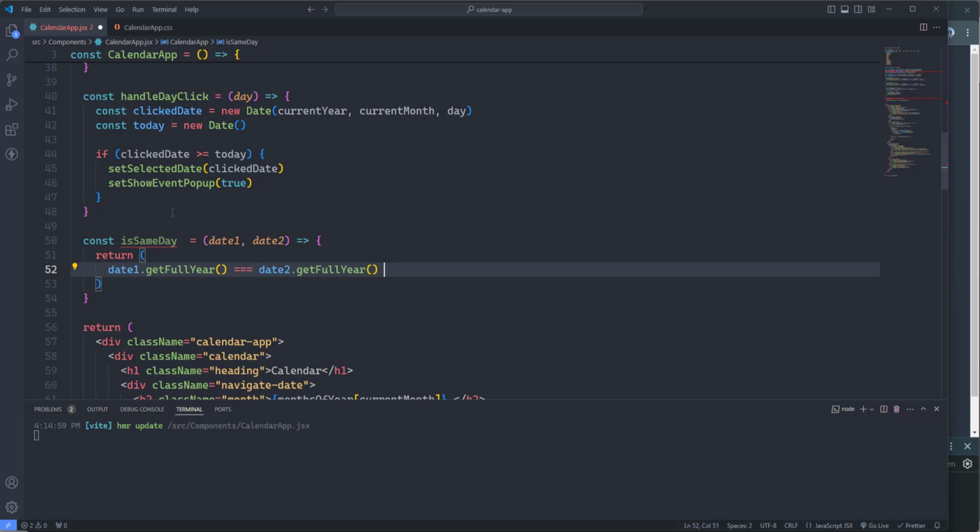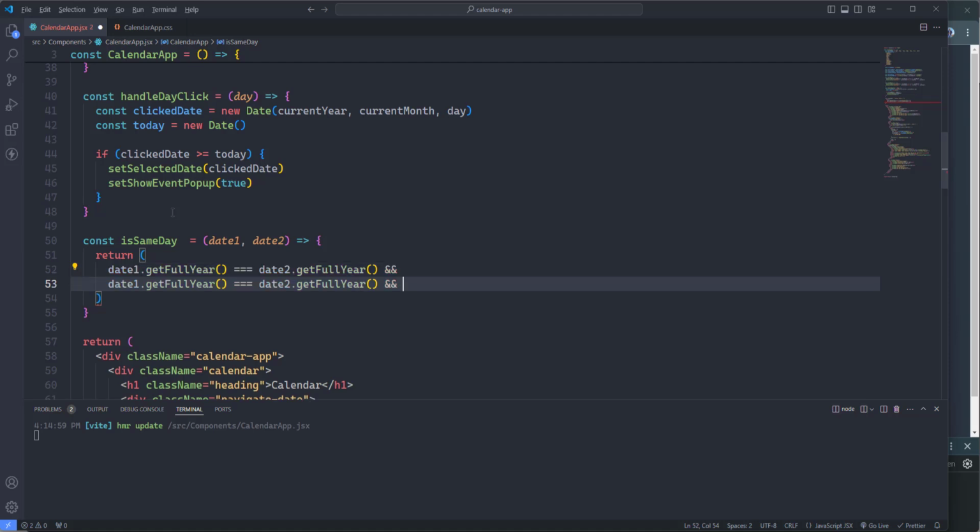Now we need to add an operator here, and I'm going to duplicate this code. So we need getMonth here. Now we have to compare months. This method retrieves the month part of the date1 object. Months are 0 indexed in JavaScript, so January is 0 and December is 11. As for the second method, similarly, it retrieves the month part of the date2 object. And this statement checks if the month parts of date1 and date2 are equal.